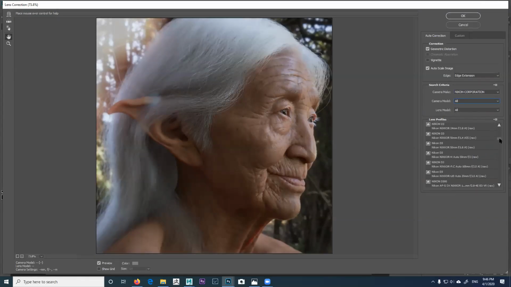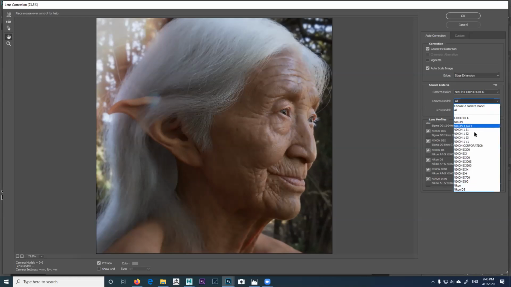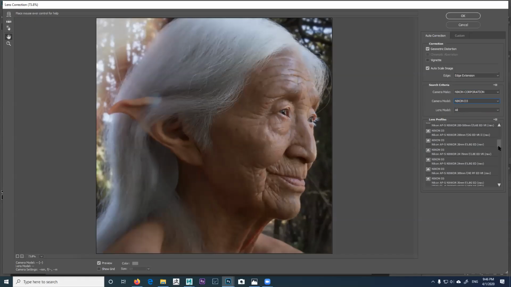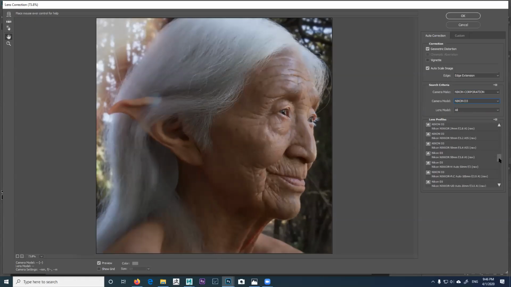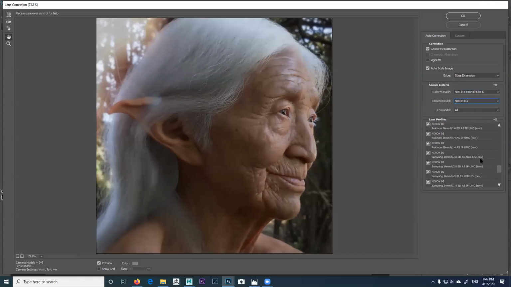Let's see if this one even comes with the lens in here. I don't even know which one to pick. But basically what I did was pick a D3, and then it suggested a bunch of lenses. Then I picked an 85 that I found. Let's see, 85 1.4. Let's try this one.